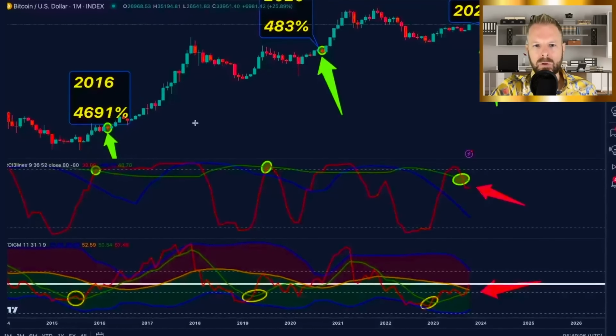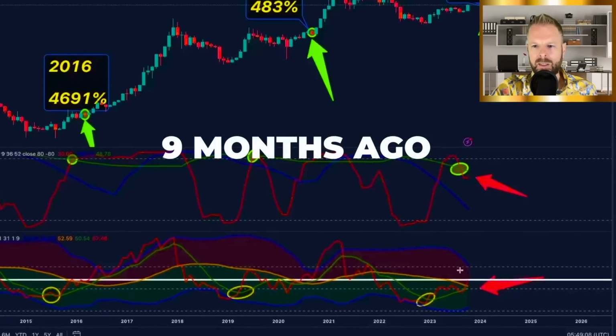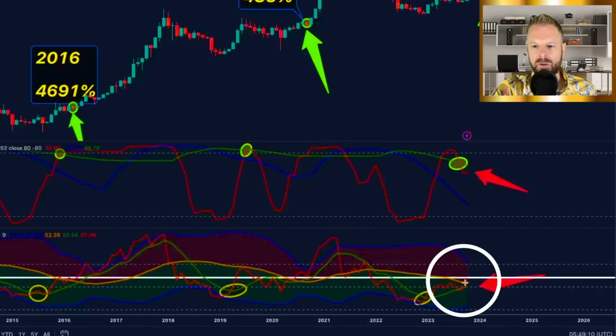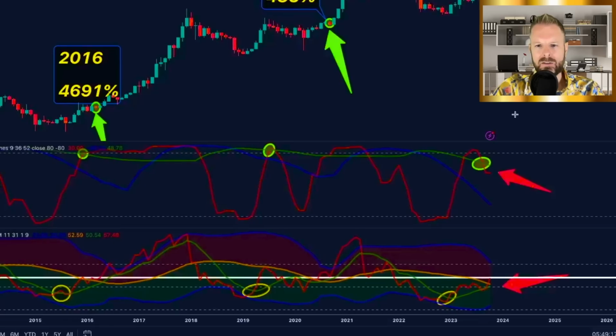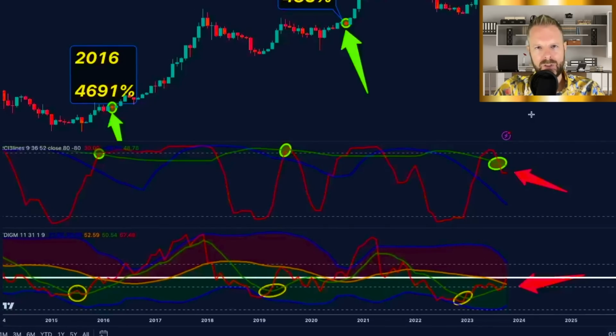Case in point, a lot of people are like, oh my God, Bitcoin just suddenly shot up to 35,000. We created a rule about 9 months ago that if Bitcoin breaks above this orange line, that's when we move into phase two of the bull. It's all right here with the facts, okay? Let me walk you through step by step.